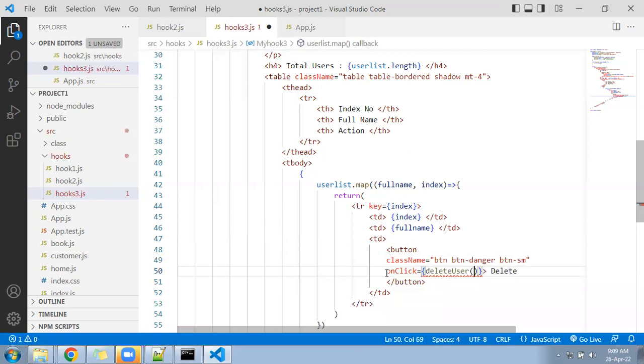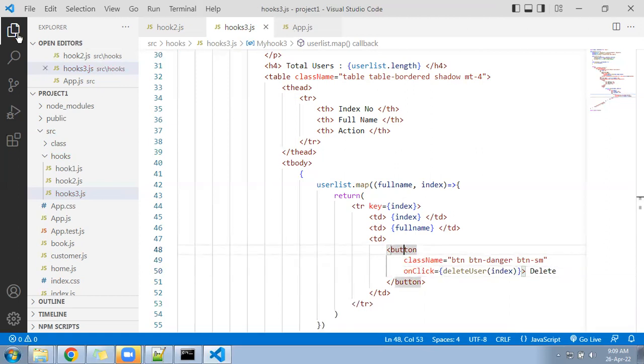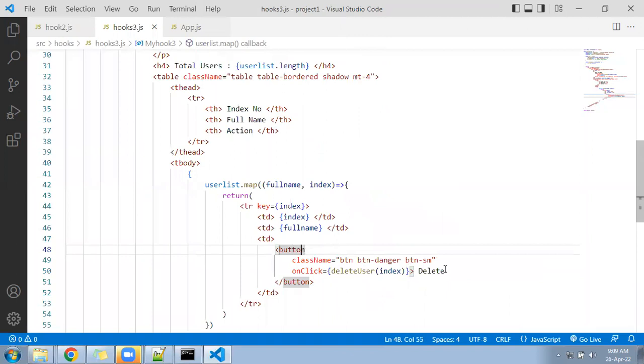Under the delete function, pass the index. Pass the index and check now: is it happening automatically, or on button click?